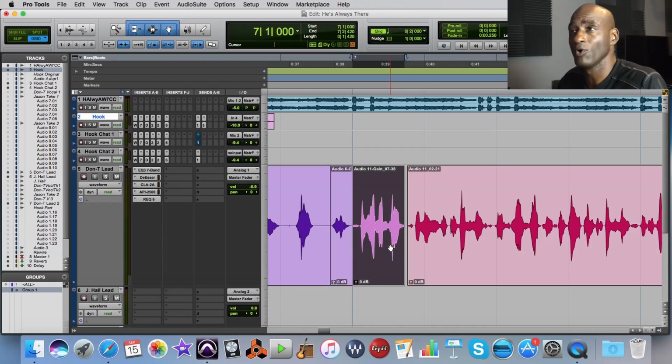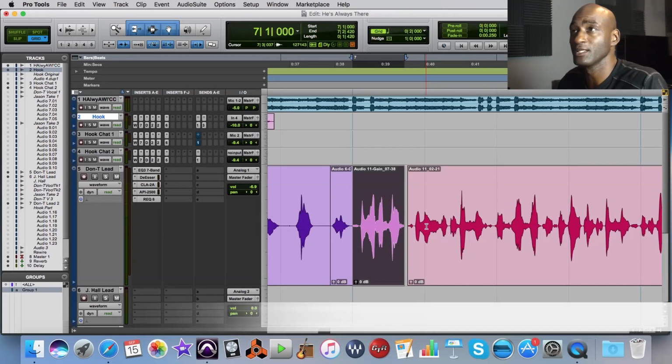Now, one of the things that I have to do prior to actually getting into the mix process on this vocal is sometimes I do a gain balance here, so that when I go compressing, things are pretty much on the same level already, minus my transients, and we'll fix that during the compression stage.